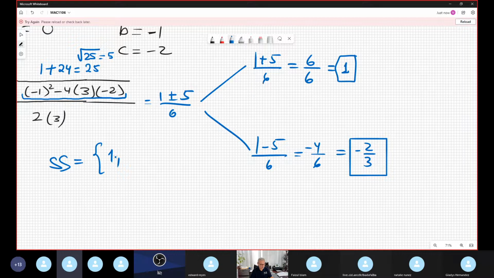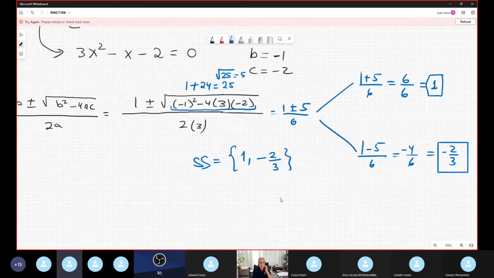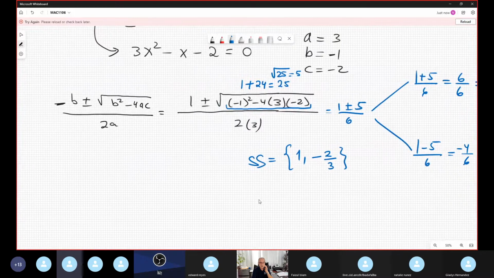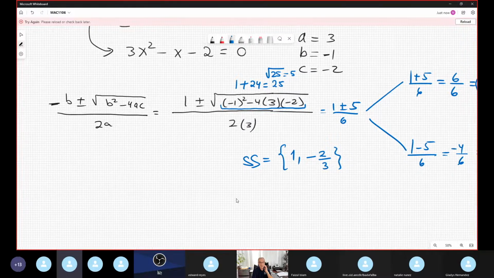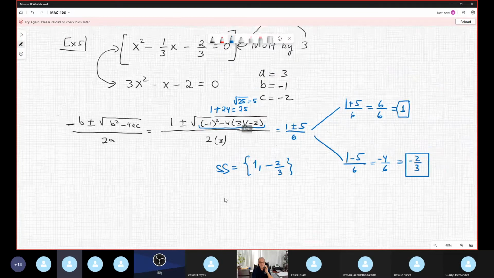Well, let me see. No. But I made a mistake, I suppose, no? A ver, what was the mistake? No, it's okay. 1 and negative 2/3. Because in my paper I copied different signs in the equation at the beginning. Okay. Yeah. See, I made a mistake. I copied different signs in the equation. I'm crazy today. But it's okay.